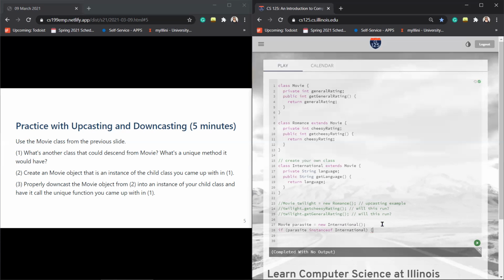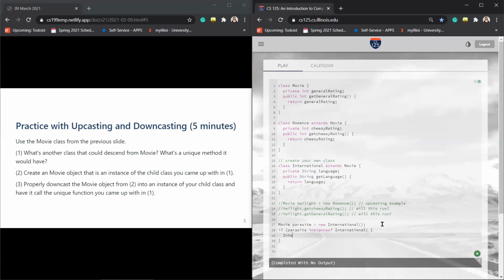And if it is, then I'm going to downcast it. International downcasting equals (International) parasite, and then downcasting.getLanguage.